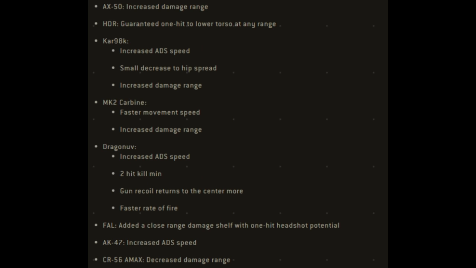So the Kar98 is going to hit a lot harder now. I was using it and it feels good. It feels really good. You can scope in really fast. And the hip spread, something tells me that this is going to be the new quick scoping weapon of choice. The MK2 Carbine, faster movement speed, increased damage range.